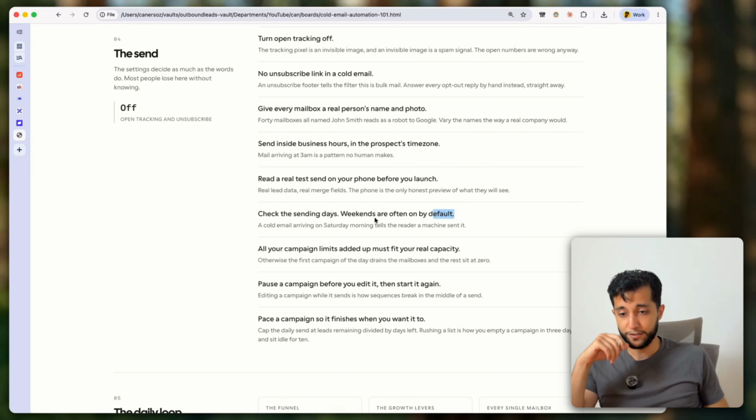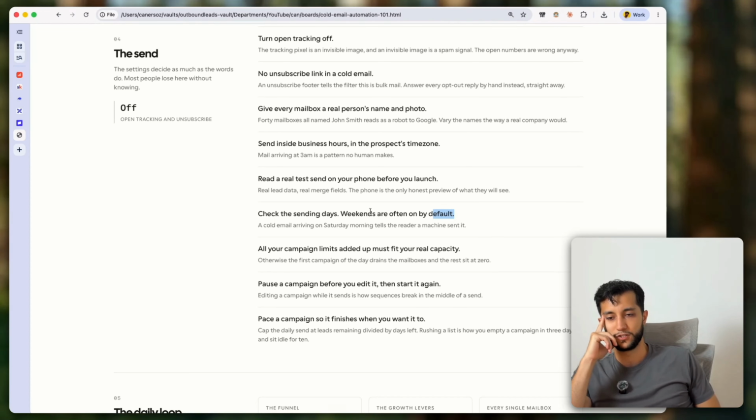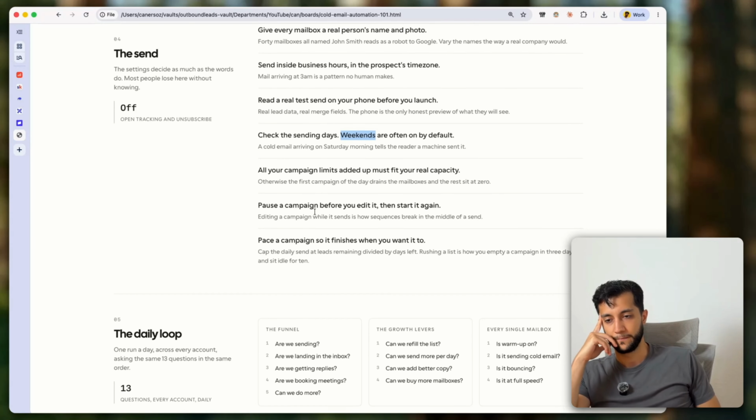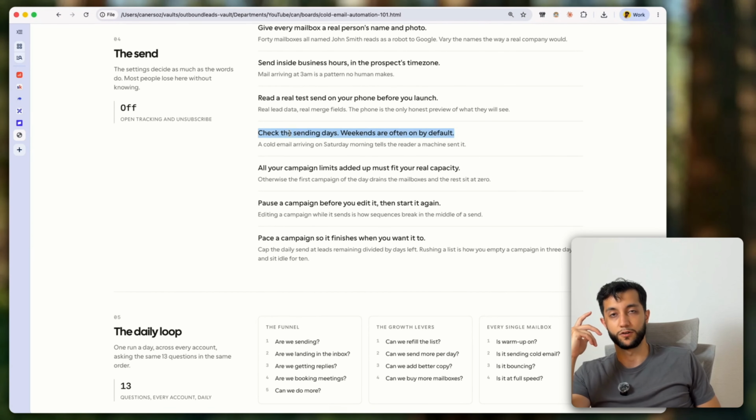Sending days, actually this is preference. If you know that they are running their business on the weekends as well, email them on the weekends as well. If you know it's a corporate environment and they only work from 9 to 5 and you will not reach anyone after 5 p.m., especially on a Friday, do not email them at that time. It doesn't make any sense. You can just email later. Done. Not saying that this is going to change your campaigns.